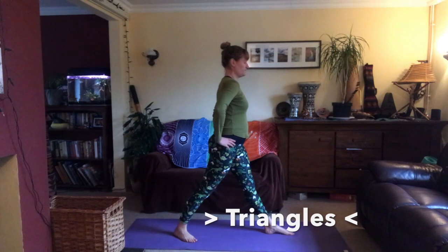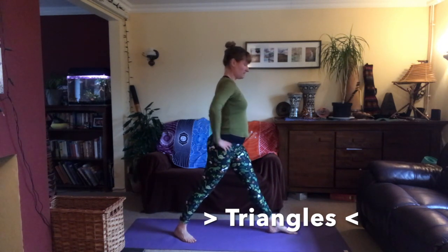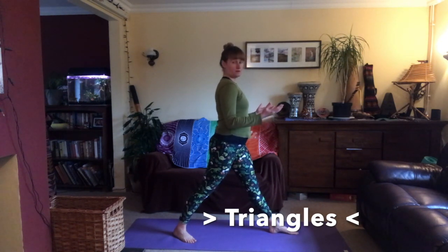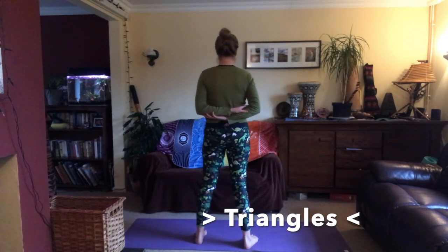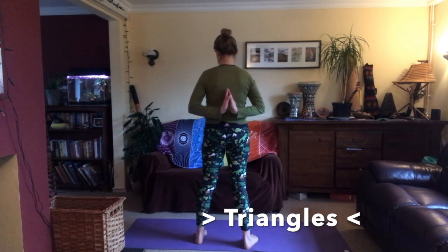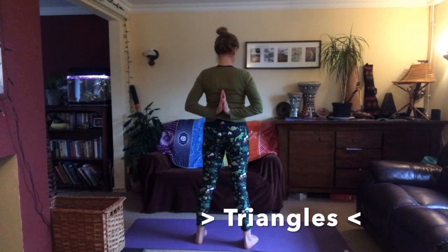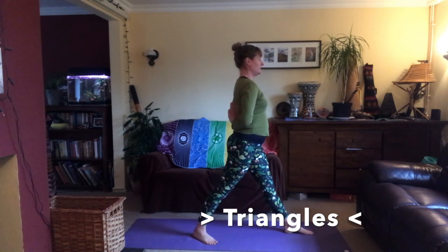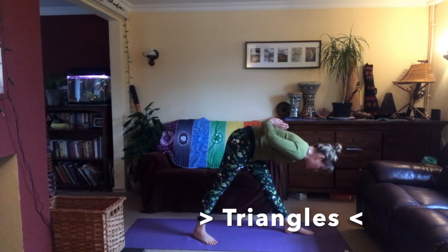Get your legs in a comfortable position. With pyramid pose, the options for your arms are: you can grab your elbows behind you, or if you've got lots of flexibility in your arms you can put your hands in prayer position in the middle of your back. Experiment and find a hand position that suits you. Breathing out, then inhale to lift the chest and lift the gaze, then exhale and fold forward from the hips, bringing your torso down towards your straight left leg.